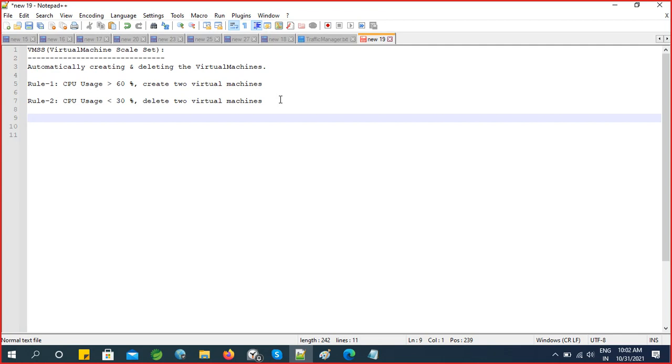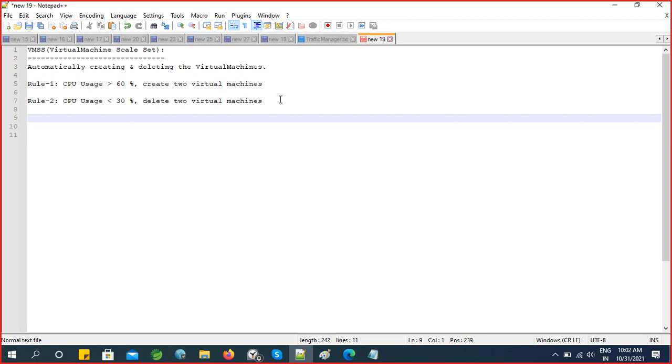After that, we are choosing a size as well. Size means how much CPU or RAM is required, or how many data disks you want. These things we also select.